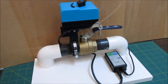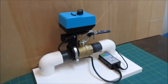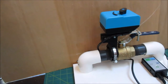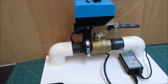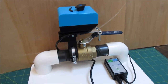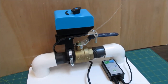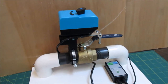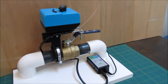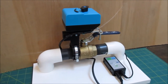We have the Bulldog here mounted on a one and a quarter inch ball valve. The SmartThings hub isn't right in front of me — it's probably 40 or 50 feet away. In some pairing processes they ask you to bring the devices closer together within a few feet, but that's not really necessary with the Bulldog valve robot. If you do have trouble, you might want to bring devices closer together due to potential interference from other electronics, but generally I haven't had a problem pairing even 50 to 100 feet away.